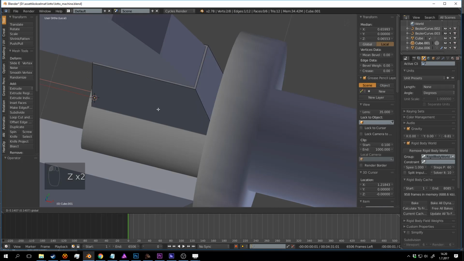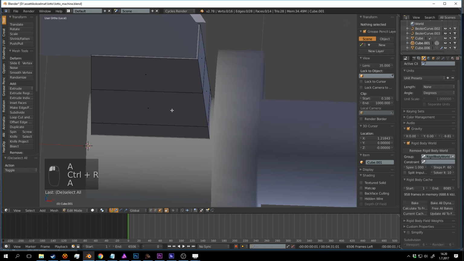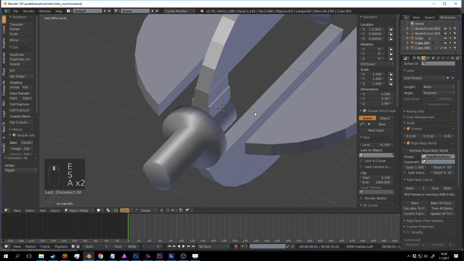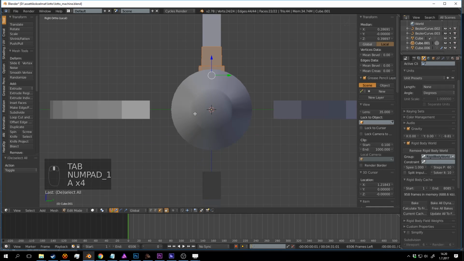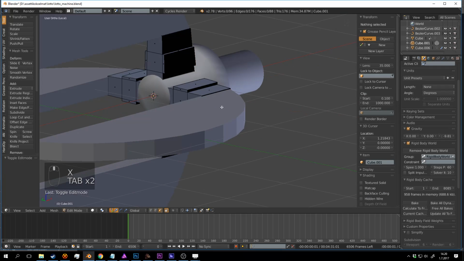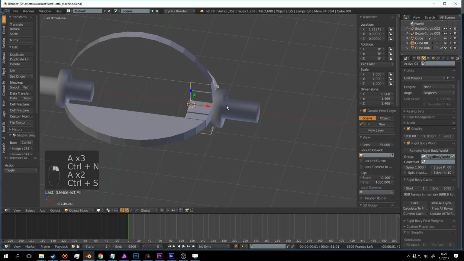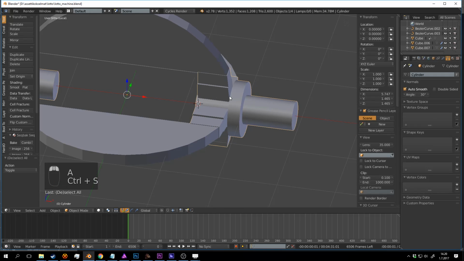Let's go here, and then let's add this, and then let's add here something like this. Okay, and then let's spin this. Spin and delete this, and okay, and select everything and Ctrl plus N, and now it's okay. And let's join it to this one. And here smooth shading, and here let's select auto smooth.